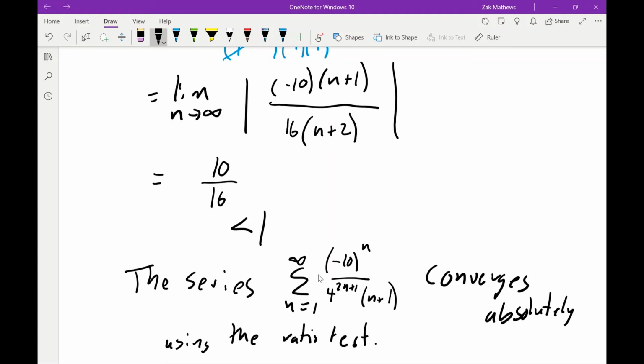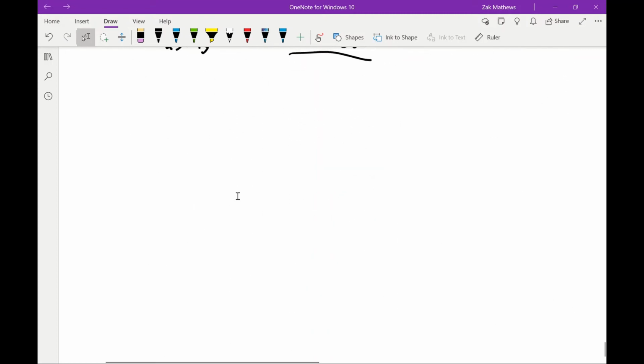It has to show that it converges absolutely. If it diverges, or if it's inconclusive, we don't know. But if you're using the ratio or the root test to show convergence, it must converge absolutely. Now, also remember, we are not saying here that the sum is equal to 10/16 or 5/8 if we want to simplify it. The test is just testing whether it converges or diverges. We are not finding its sum. We have not found its sum.